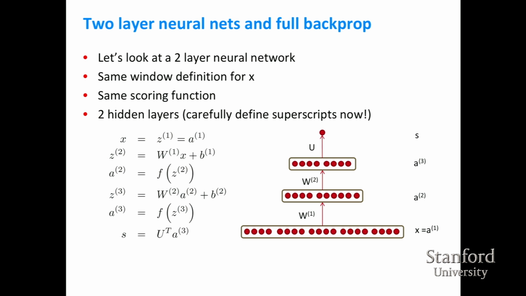The question is, do those two element-wise functions here have to be the same? And the answer is they do not. And in fact, this is something that you could cross-validate and try as different hyperparameters of the model. We so far have only introduced to you the sigmoid, so let's assume for now it's the same. But in a later lecture, I think next week, we'll describe a lot of other kinds of nonlinearities.